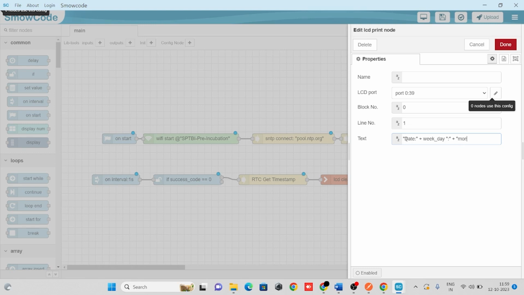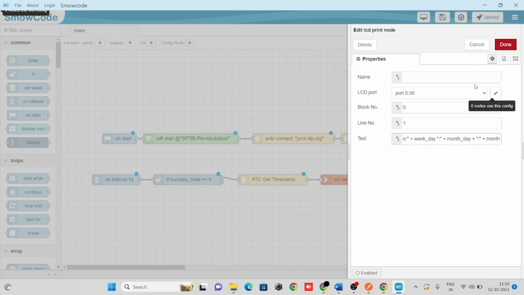Then the month day variable, month variable, and year. We'll pass the year variable later.